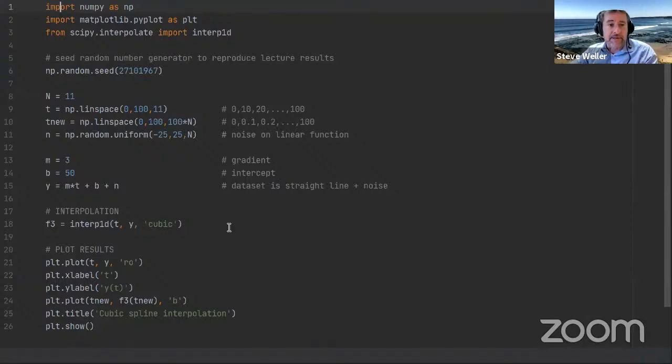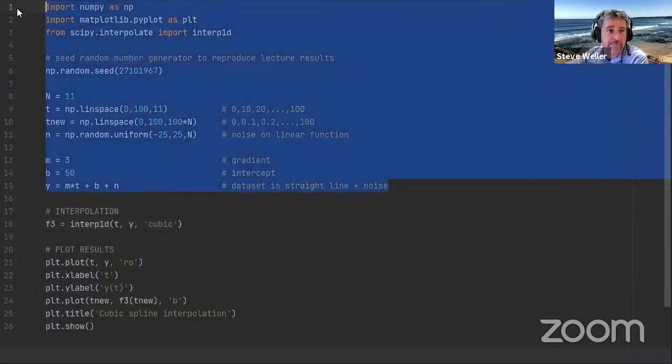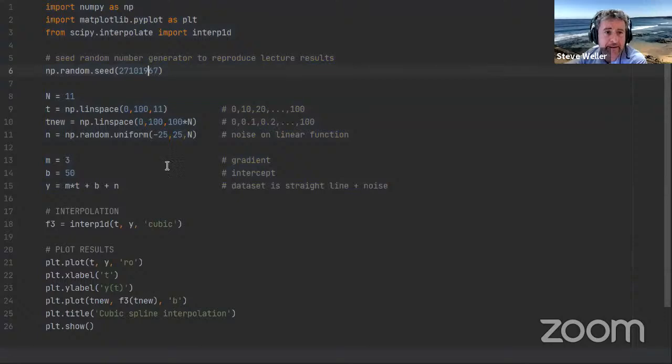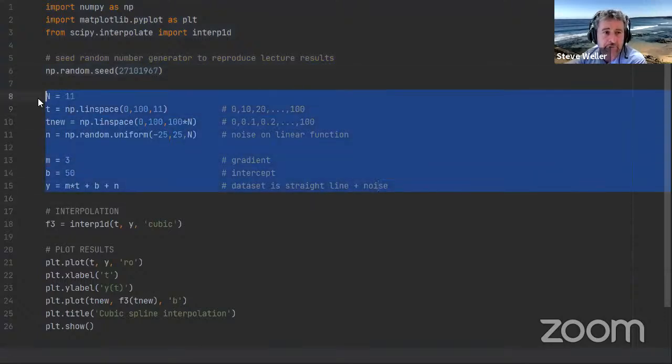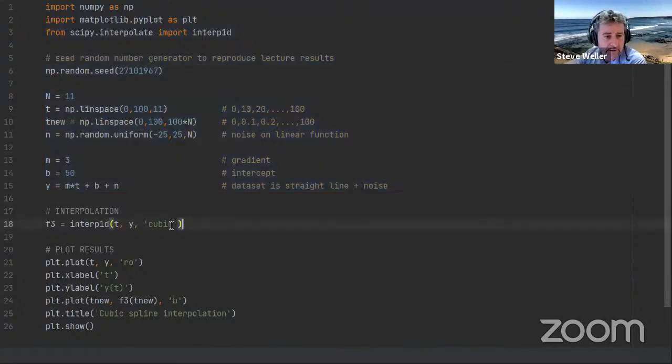Here it is. There are 2 lines that change. All this stuff at the top, generating the data set, is exactly the same as it was before. Same random number seed, same algorithm. It's the same code. On line 18 here on the screen, I've passed in this third parameter, cubic.